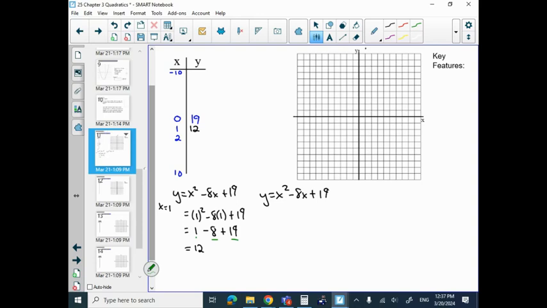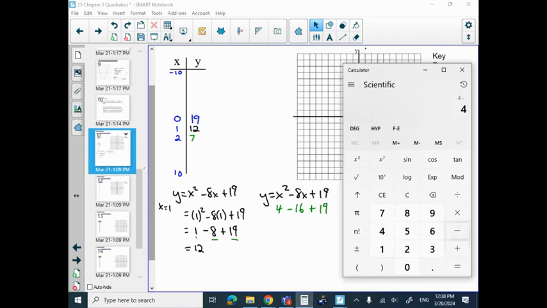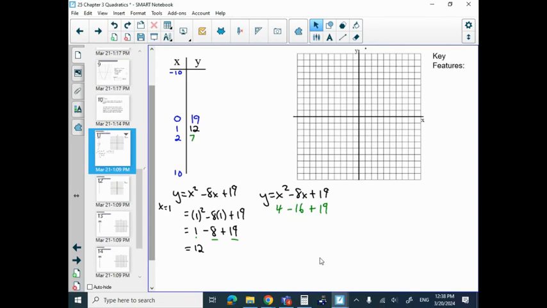So let's put in an x equals 2, right? So 2 squared, you can just be like, well, it's 4. I don't really need to write that. 2 squared is 4. 2 times 8 is 16, so take away a 16, and then plus a 19, right? So now you can just get those values. And this one I could probably do some in my head again here, because 16 taken away from 19 is just 3. 3 plus 4 is 7. Okay? But of course you could do this if you're more comfortable and say, okay, well, I have to just do 4 take away 16 plus 19. And it's going to give me that 7 answer. Okay? So we know the answer is 7, and so we have it in there.